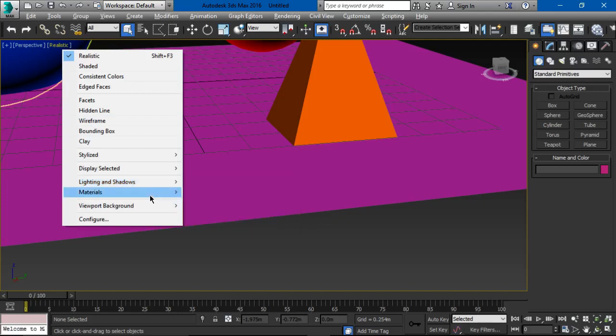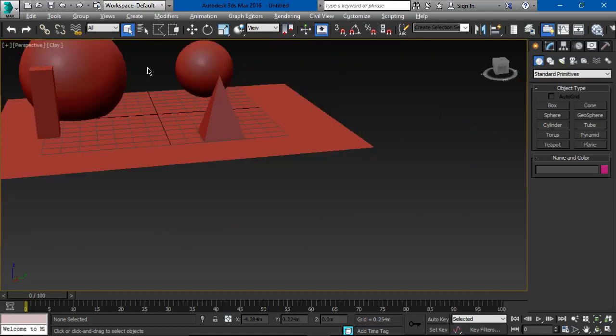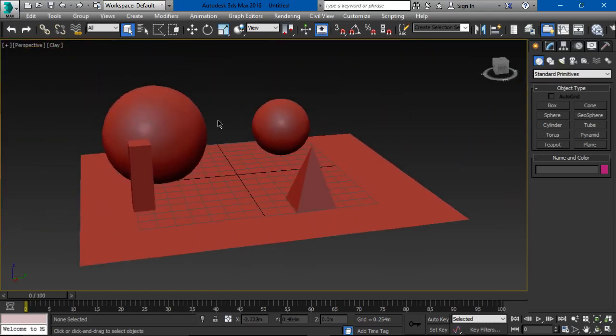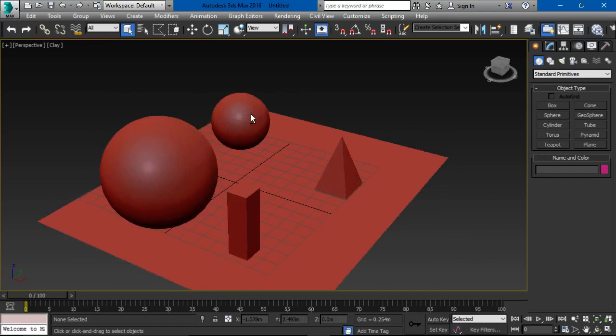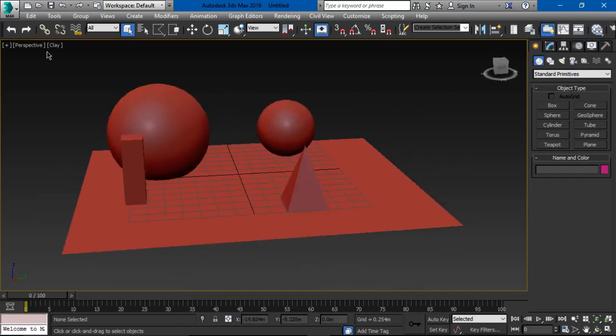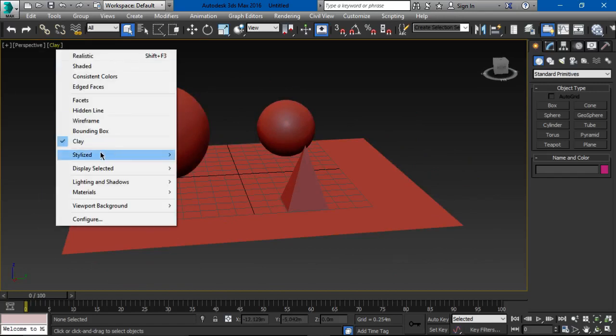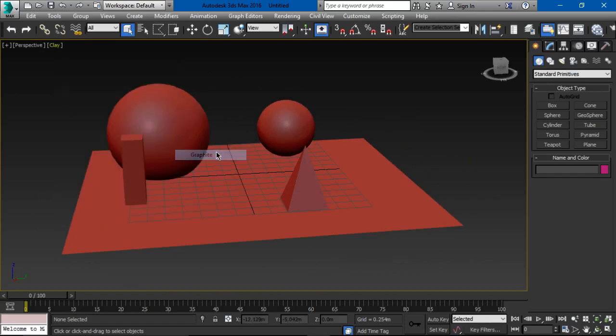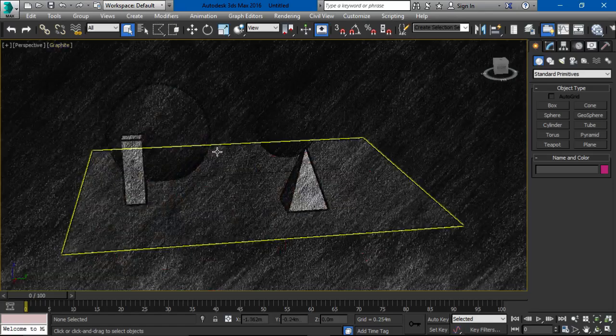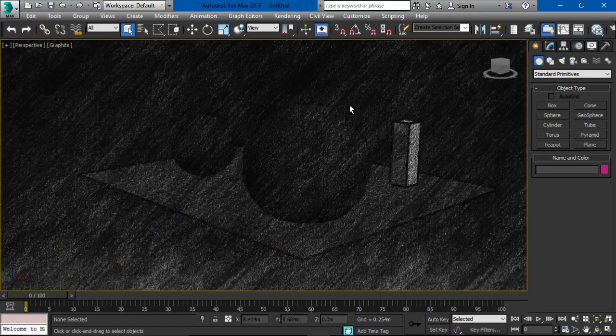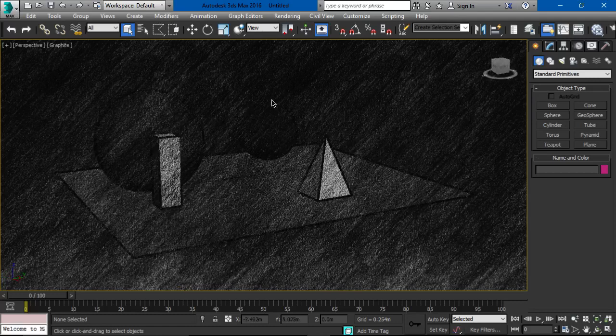And then we have a few other stylized modes like this clay one here. You can use this one to navigate around. This is useful for rendering if you want to get a bit of a different style for your render. We have a few others in this stylized menu. If I select this one, you can see here it's very useful for this kind of rendering in a different kind of scene.